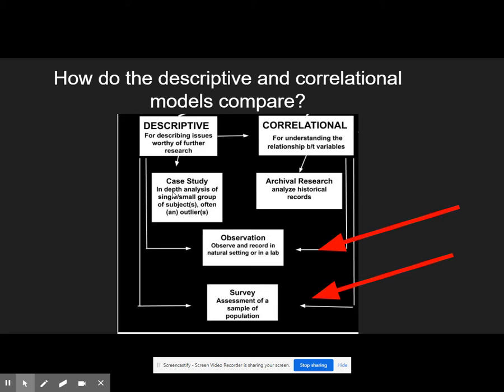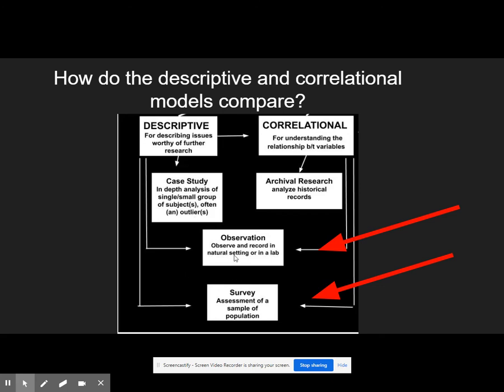Now, what they don't have in common are these two. So case studies, those are in-depth analyses of a single group of people. The reason why case study isn't inside of this correlational study, or in the middle, I should say, is because in a case study, we are not trying to understand the relationship between two variables that we can then generalize to the public. So case studies are special. We can't generalize that information to the public. Really good examples of case studies that you are probably familiar with are case studies of serial killers. We can't generalize what serial killers do to the general public, but we can study them in great detail so we can understand them and describe maybe their motives, right?